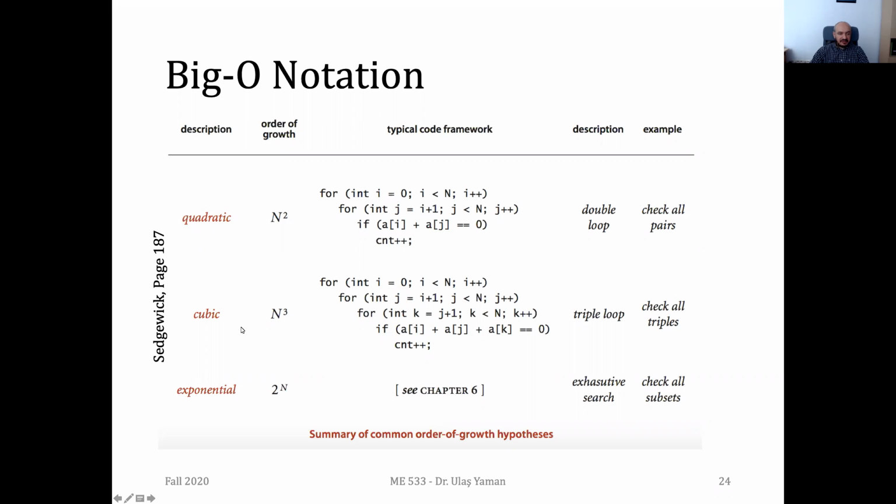Then we have a similar version. This time the order is 3. It's a cubic time complexity. We need to have a triple nested loop, and here you see the size of the loops depends on the given value n. So what we are doing here is again checking the triples, checking whether the summation of these triples is equal to 0 or not. Once it's 0, again, we increase the counter as we have done in the quadratic case.